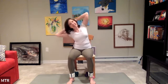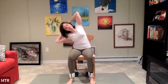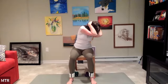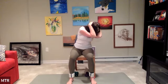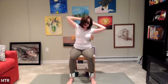And lift. And lift. And lift. Last one. Lift. Coming onto the stretch, right? So we're going to side bend to that right. Draw the chin down, look to the floor, and give your head a nice little hug. Drawing that chin to the chest a little deeper. Nice and gentle. Open up the elbows, lift back up. Other side.